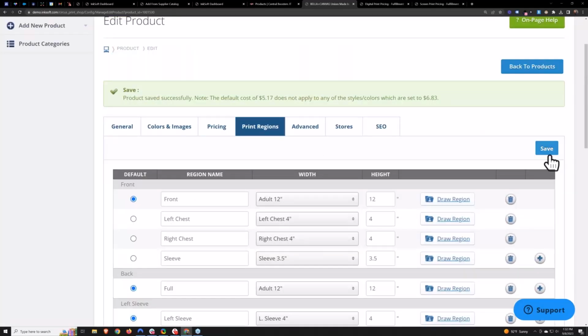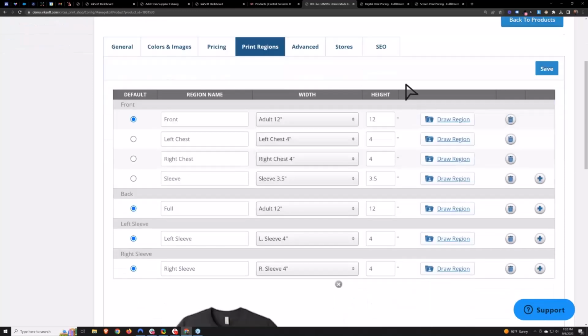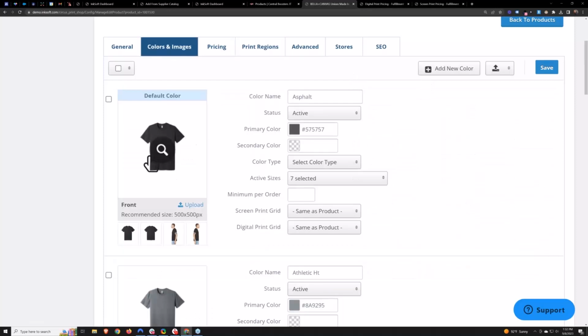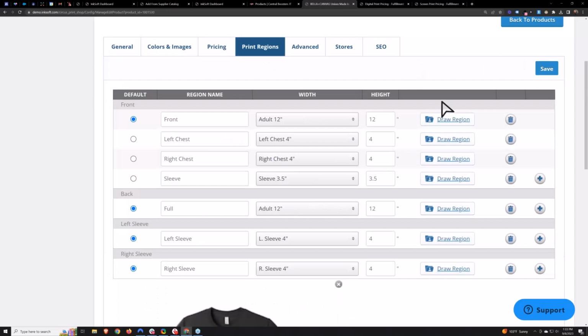So one key point here is if you're bulk uploading your own products, you're going to need to set up print regions for those products, correct? Mm-hmm. Yeah, that's something we can't do in bulk just because each image is a different size. There's not really a way to do that. You know, in a perfect world, all product images would be 1000 by 1000 pixels, but we just don't live in that world.